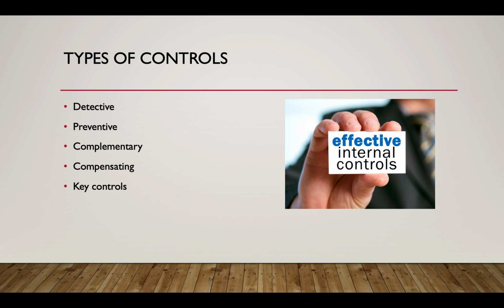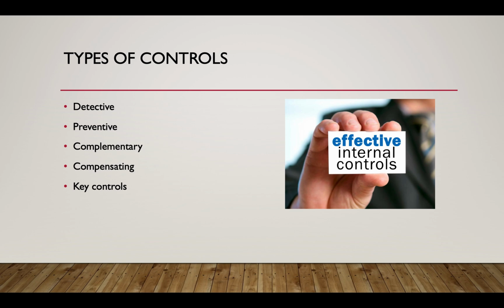So there are 5 types of controls. First one is detective. For detective and preventive, I'm going to use pretty much the same example, but change it a little bit. Detective controls are like a camera that gives feed. Especially for security purposes, if somebody breaks into your company and steals something, you'll have a rough estimate of how tall he is, what the person was wearing, and what the person took. Preventive could be those same security cameras, but say the person attempts to break in, sees those cameras, and becomes deterred and leaves instead of risking being caught.